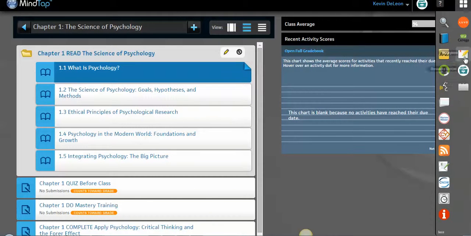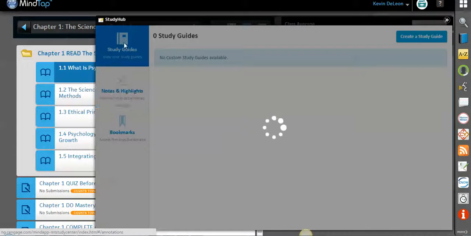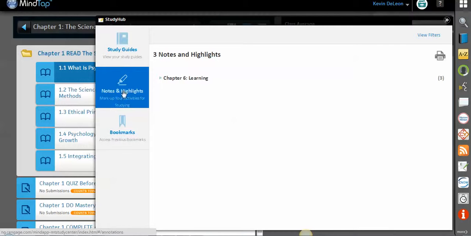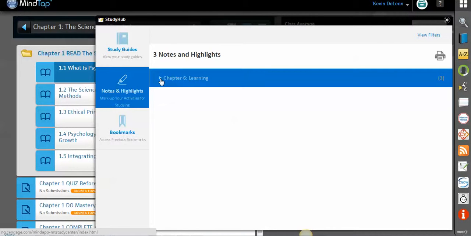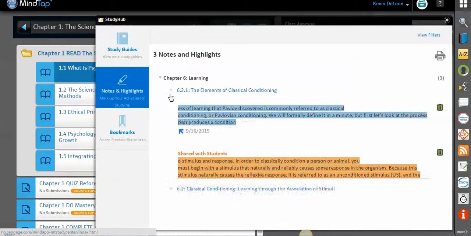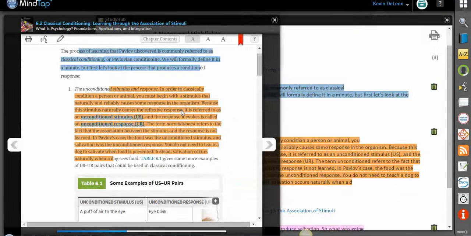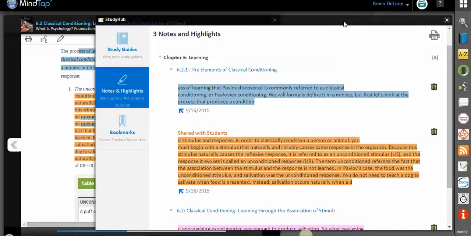This app over here is a Study Hub app. See, there's 3 tabs over here for different things you can do. Every time you take a note or highlight, we're going to organize all your notes and highlights for you. If you click here, you'll see the notes that I took for Chapter 6 in these different sections, when I took them, and these are all also hyperlinks to go back to where I took the notes so that I can study more. This is really effective in terms of studying.